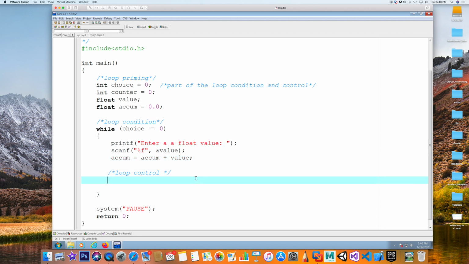Now, how about the loop control? Well, the loop control is going to be a process of asking the user to enter a choice. Do they want to continue adding more float values?